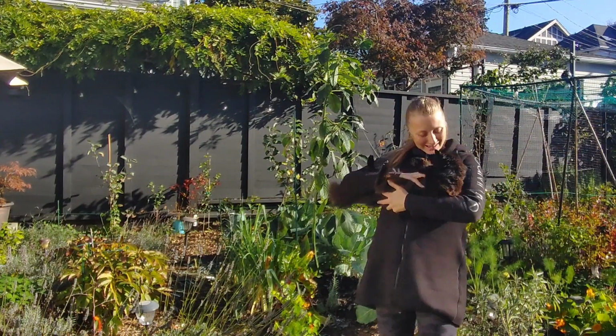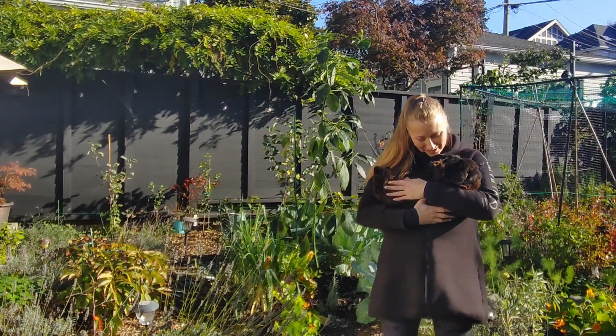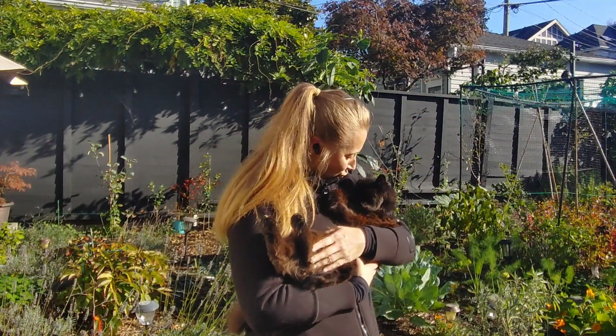Here someone actually came to snuggle with me, so here is my next door neighbor's cat.